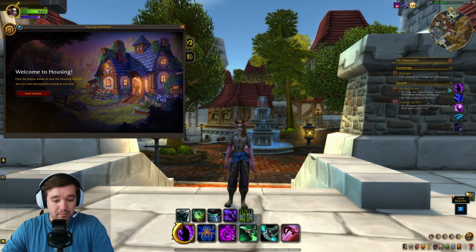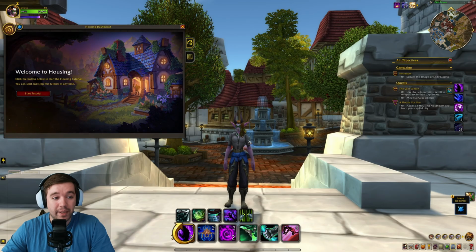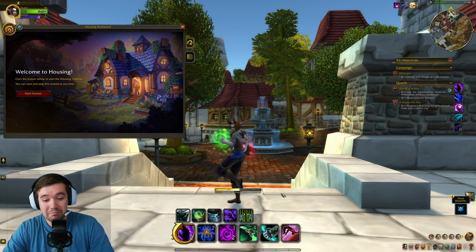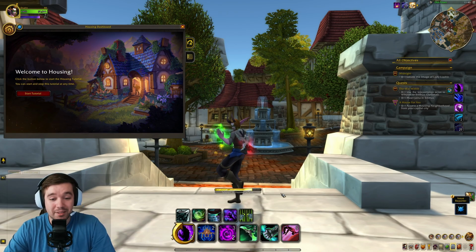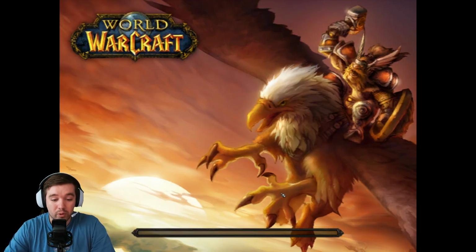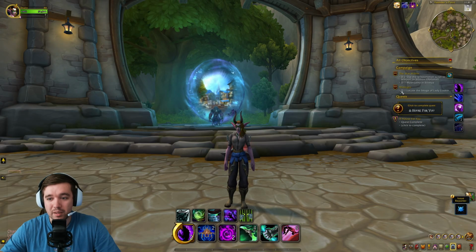So first of all, down in the right corner, you can see there is a new one called Housing Dashboard, which they have keybinded to the button H. Here you can see: Welcome to Housing. Click the button below to start the housing tutorial. You can start and stop this tutorial at any time. All right, now it's doing a teleport to Founder's Point. Interesting. Okay, looking forward to what we're going to see. No loading screen yet, but I'm sure it's probably going to be that housing wallpaper we have all seen.